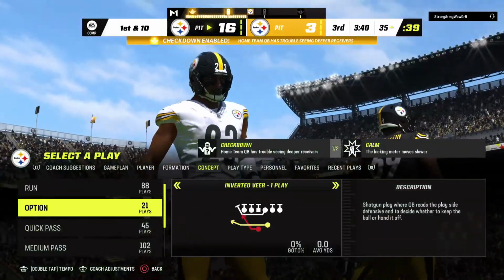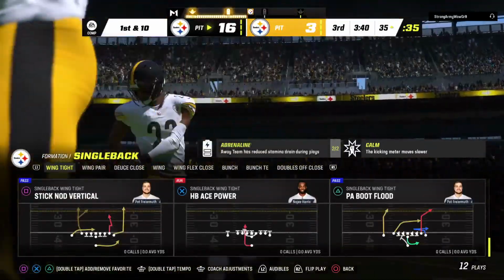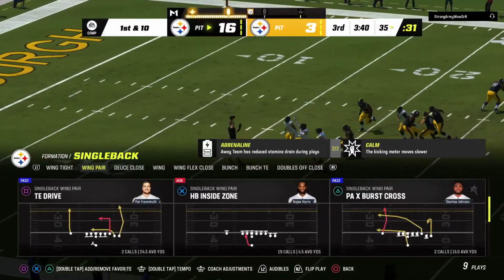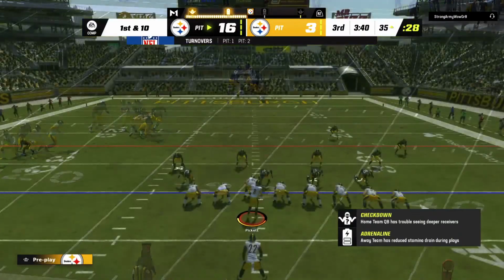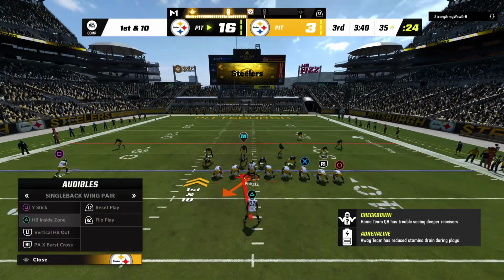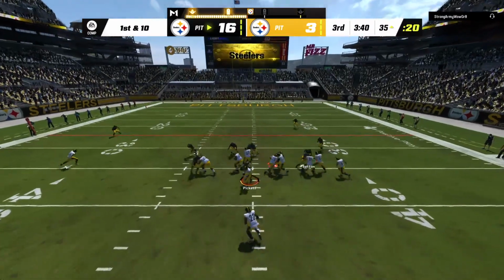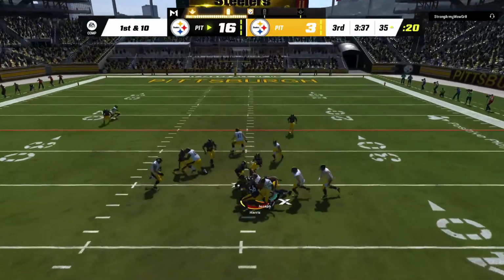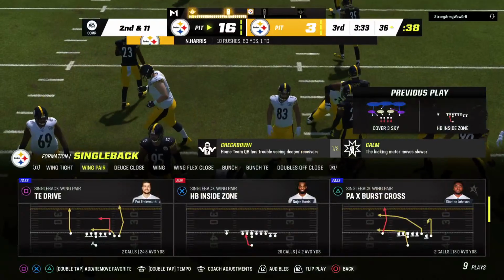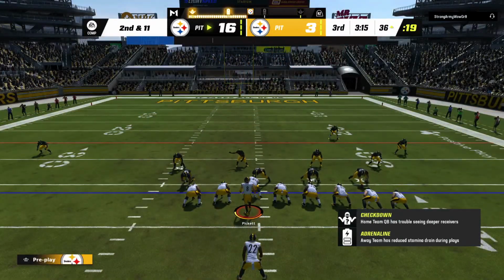Well, I certainly think that we're seeing a big reason why this team has struggled to put points on the board so far, because too many of their drives have ended in turnovers already, and we still have almost a full half of football yet to play. And they'll come out with a 3 tight end look on the first play of the drive. They'll run with Harris. And that play went nowhere. Losing yardage. It'll be back at the 36. They'll lose a yard there, and it's 2nd and 11.